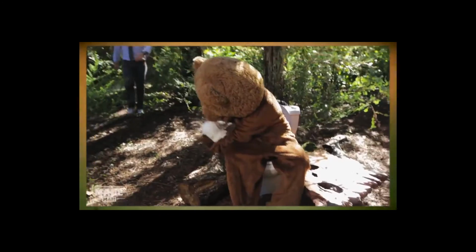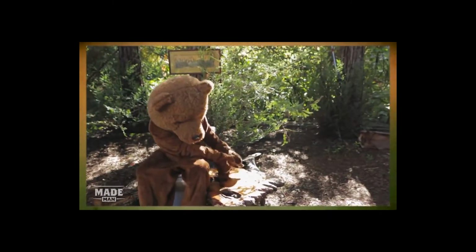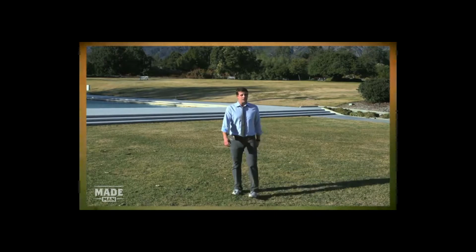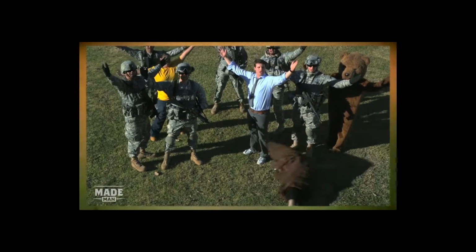Why do you need a butt wipe? Because you're not an animal. And whatever you're using now is primitive. It's a cleaner way to do it. It's a faster way to do it. You know, as we like to say, great things happen when your ass smells fantastic. So clean up your act with the softest, fastest, manliest way to wipe your ass. Accept no substitute. It's One Wipe Charlie!